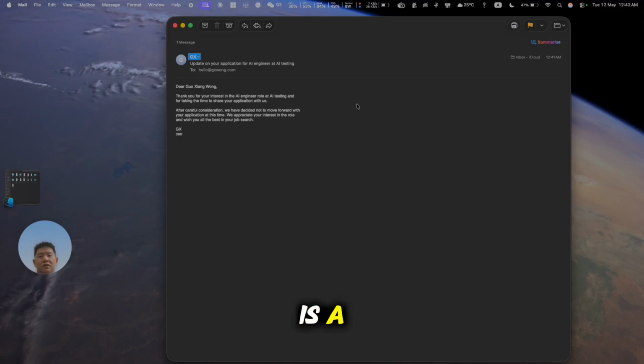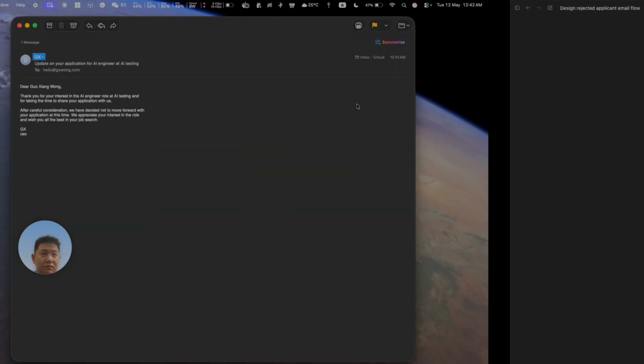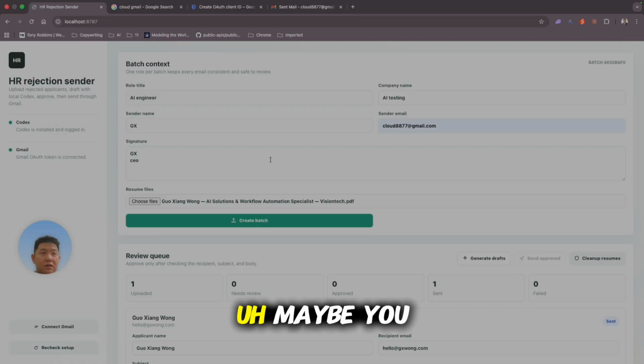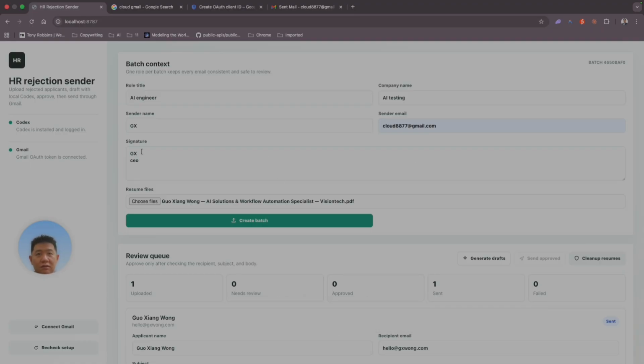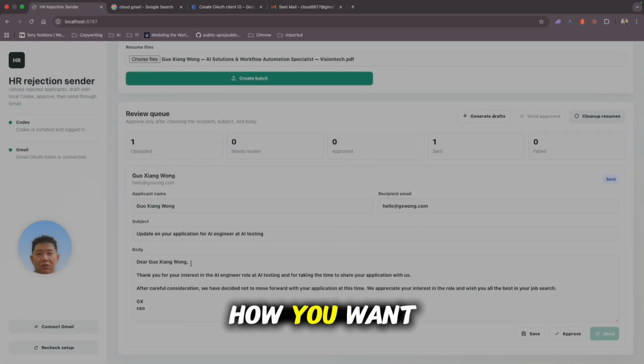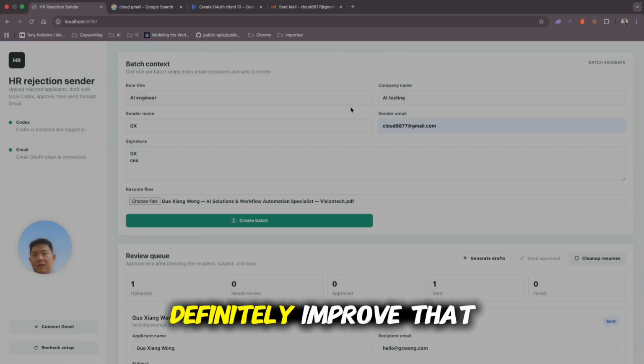Of course, this is an MVP, a V1. You can always improve it based on your practice. Like, what do you think you can improve? Let me see. Maybe you can improve the signature, how you want the draft to look like and things like that. You can definitely improve that.